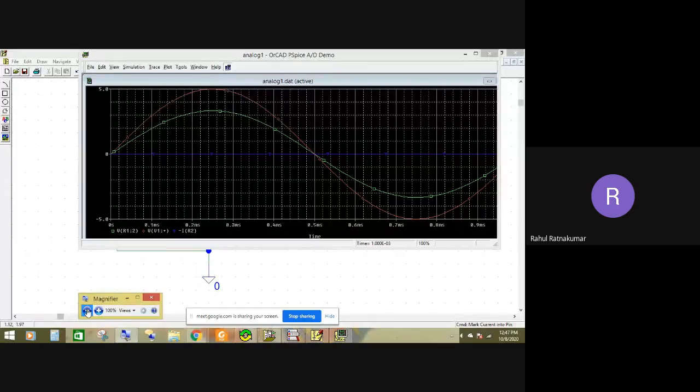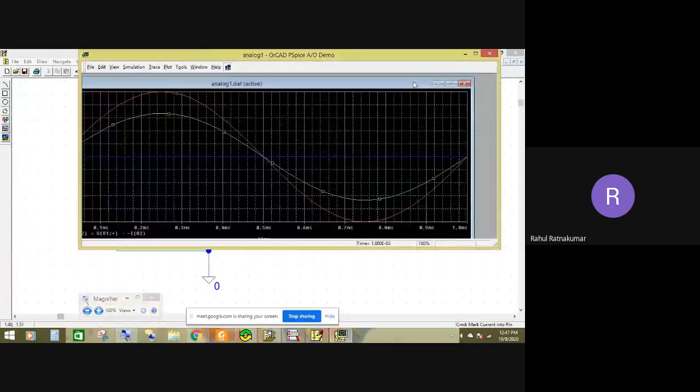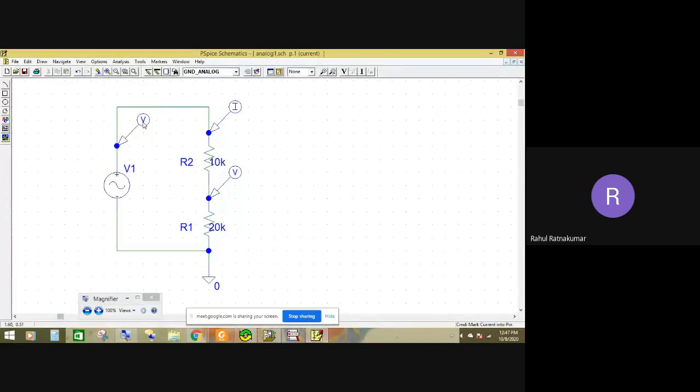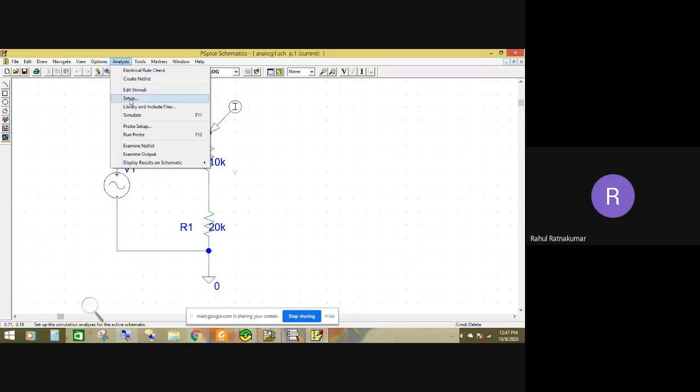You can see that the blue line is not showing any magnitude because it is in milli or microamps, but my voltage is 1 to 5 volts. Magnitude wise, it's negligible. So this is not a way of comparing voltage and current in the same waveform. Either we need to make a new waveform, or we just need to remove the voltages from this. So I select the voltages and delete them, so that I can see the current alone and its magnitude. Again I save it, again analysis, again I create a new netlist, then I simulate. That's it.